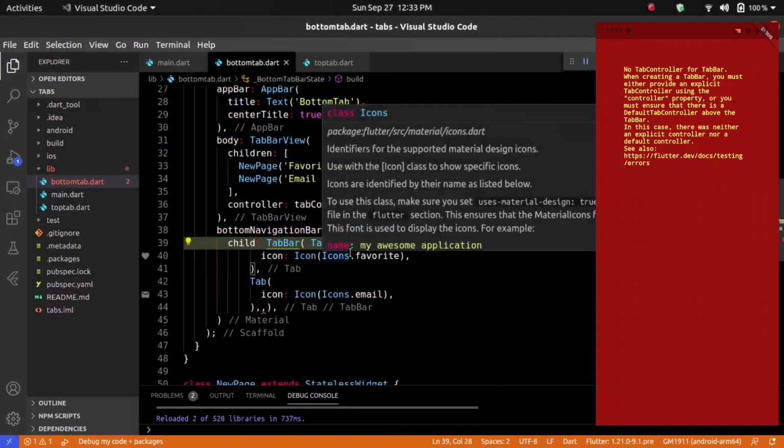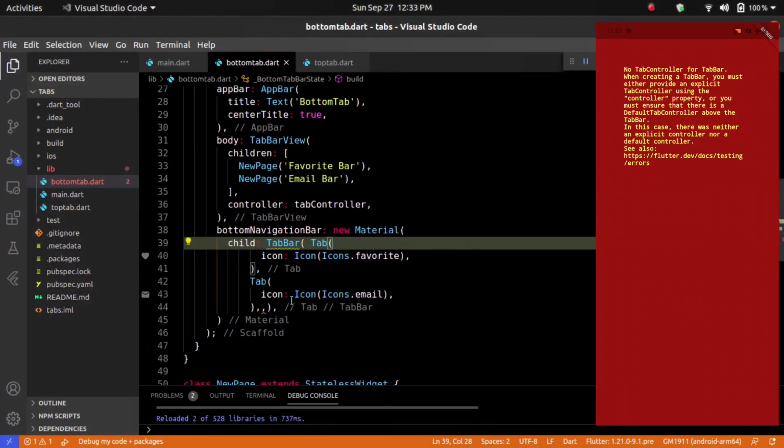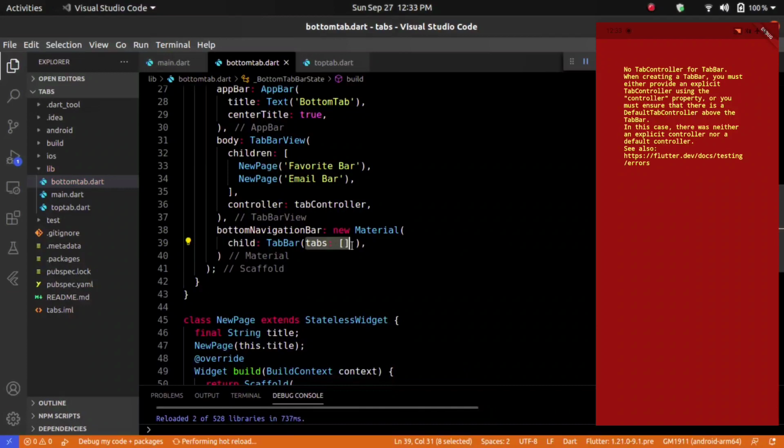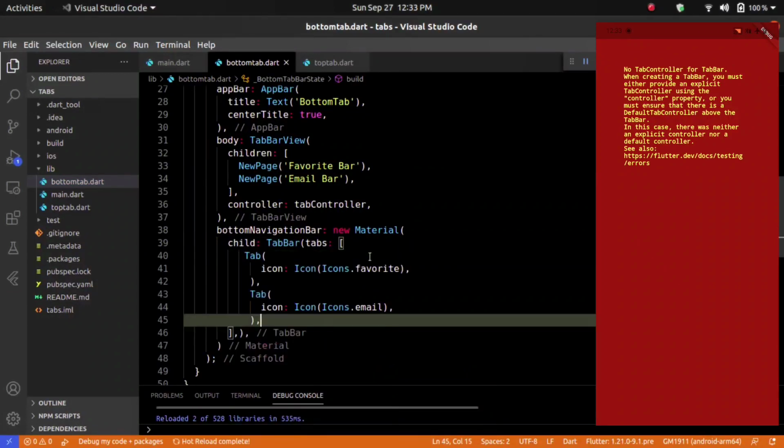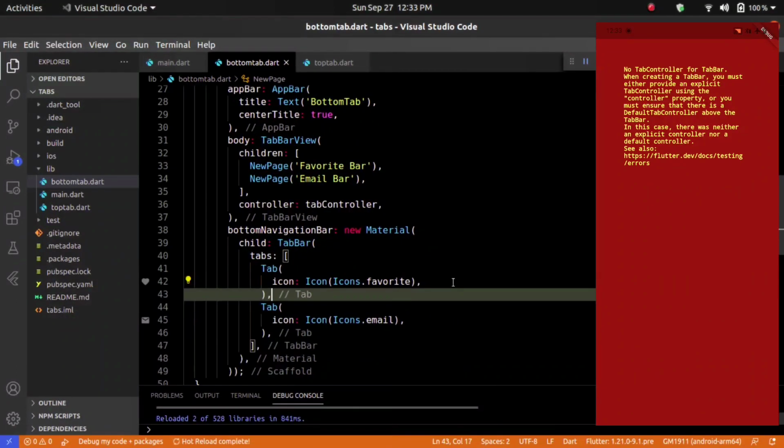Yeah, so now we have displayed the tab as well. Wait, we did this inside the tab, paste the tab, save it.